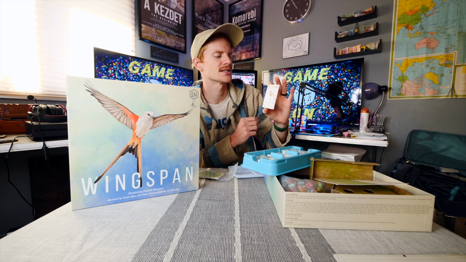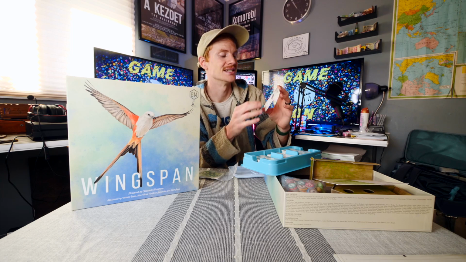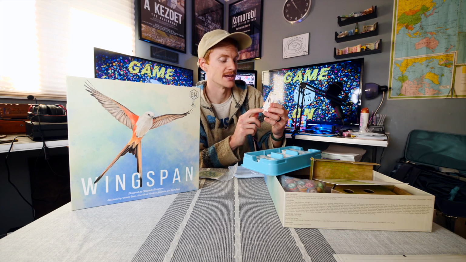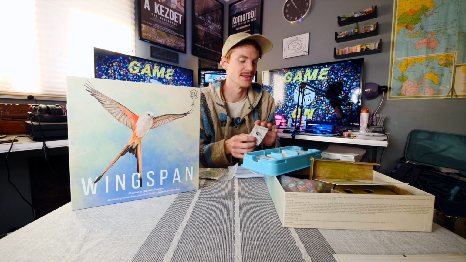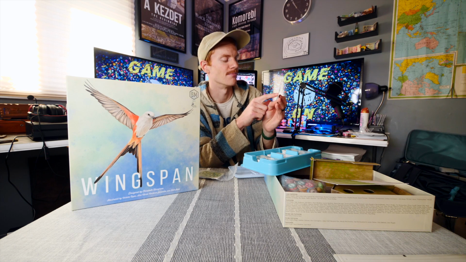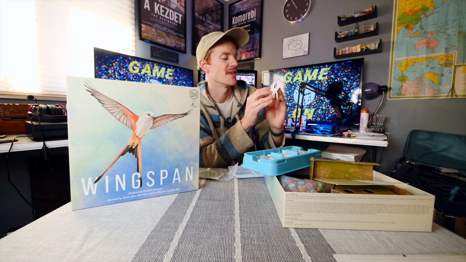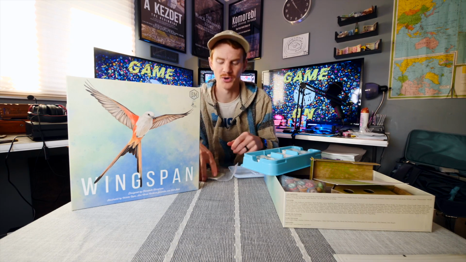Then you have the cost of this bird. So this bird would cost 1 worm and then 2 seeds to be able to play. And then when you play him, you get to draw 2 new bonus cards and keep 1. That is a really cool thing. It also shows you how many points it's worth, how many eggs it can hold, and what type of nest it has, which may be important for various things.